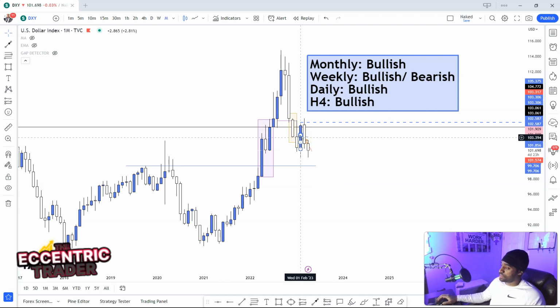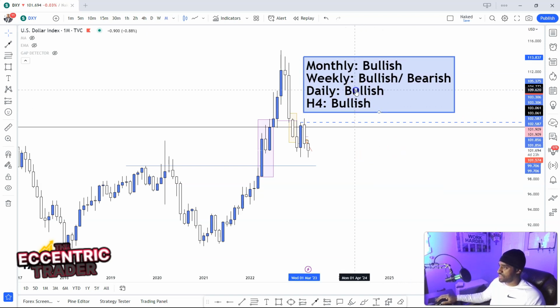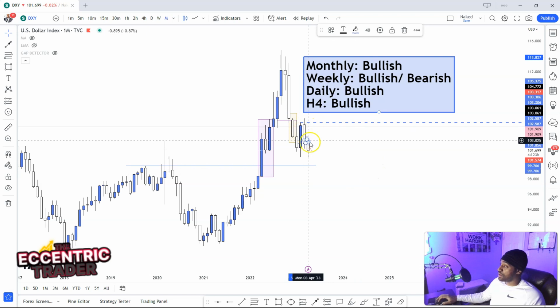You can say was it evening star or bearish engulfing. I normally just say a bearish variation, because candlestick patterns can come in a variety of different forms. It doesn't have to exactly be an evening star. Variation just means that the sellers are winning, but they're winning in a multitude of candles. So instead of 3 candles, it could be 1, 2, 3, 4, 5, 6. But it's still the sellers in control. That's probably the biggest thing you get from it.